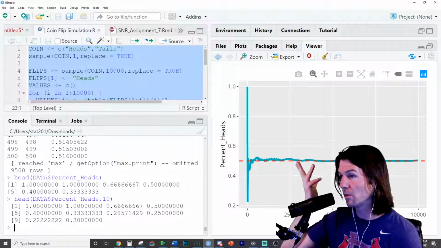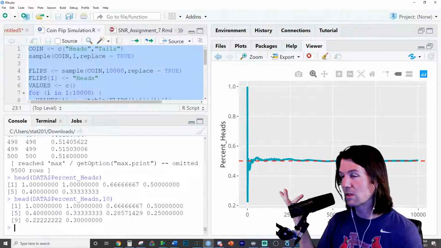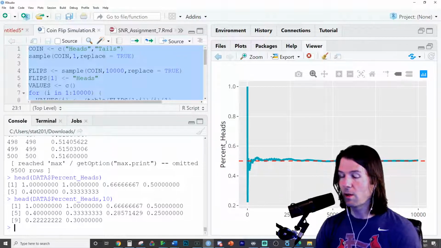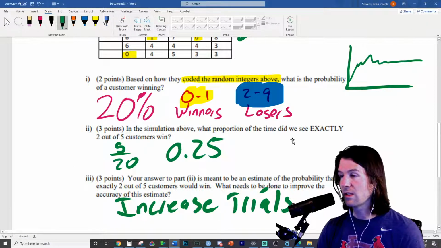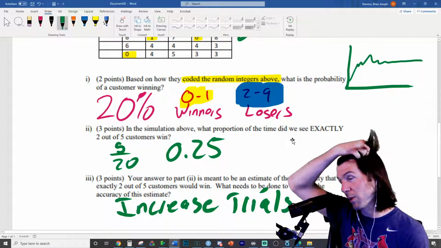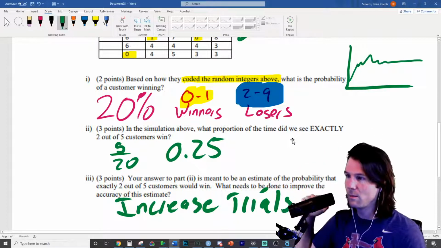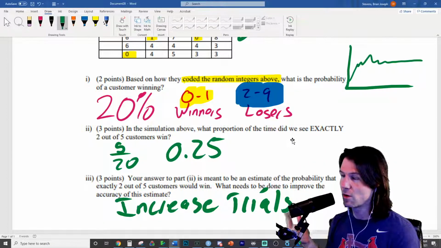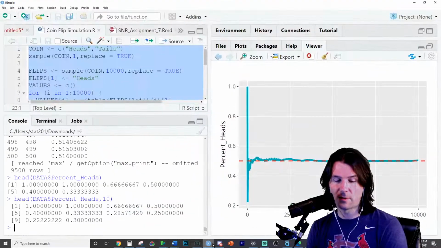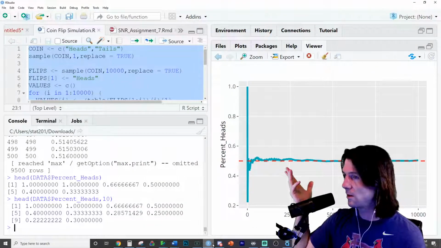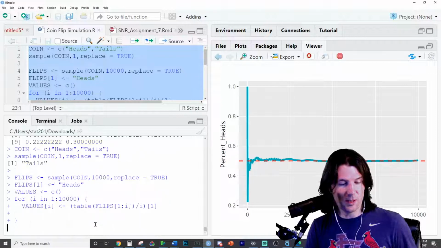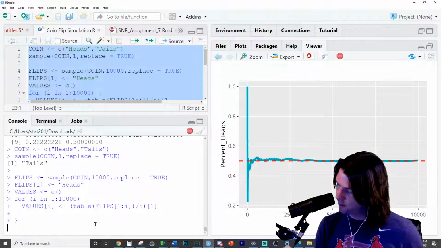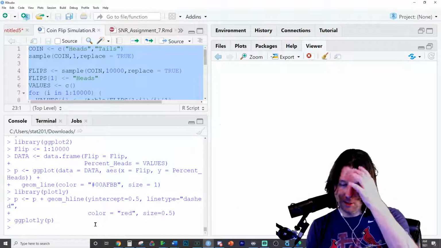And that's the law of large numbers right here, that since this is a fair coin, in the long run, but look at how it bounces around. And that is like our example right here, that we're going to see in the long run with more trials, the true probability of observing 2 winners. So if we increase the trials, which we are literally doing right here, and in the long run, because you might not see it in the short run.